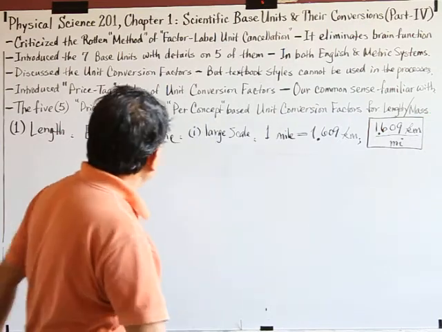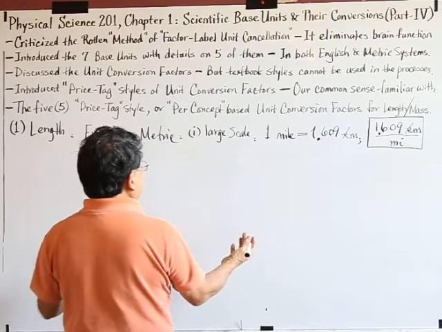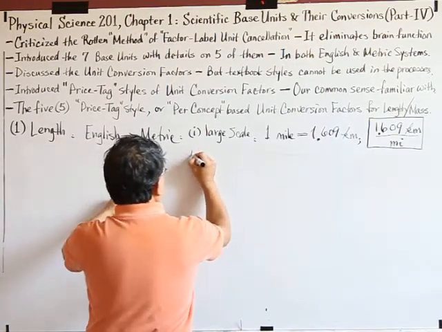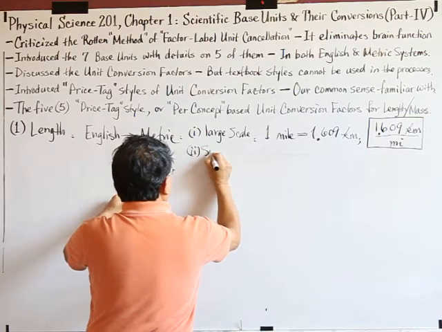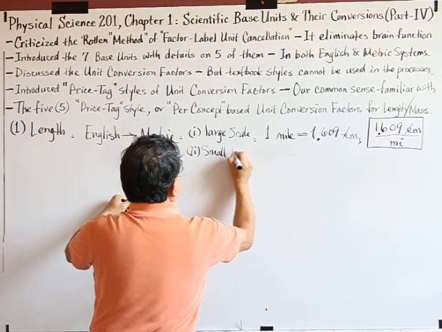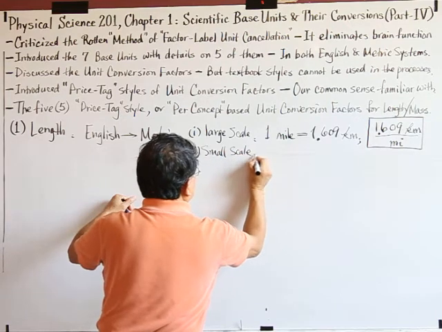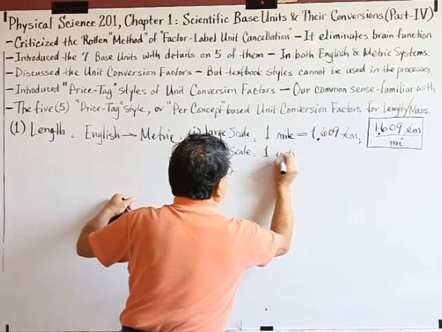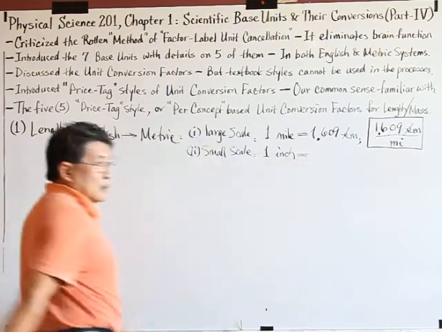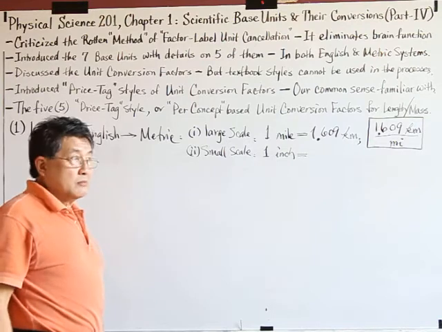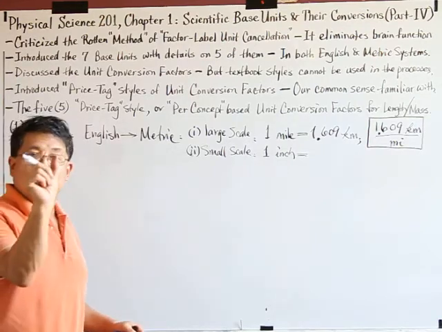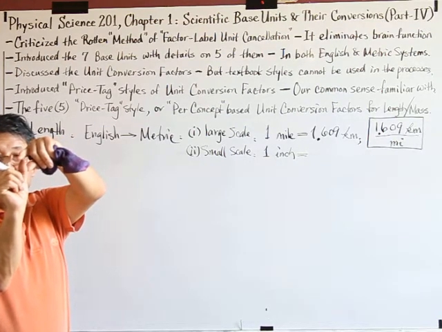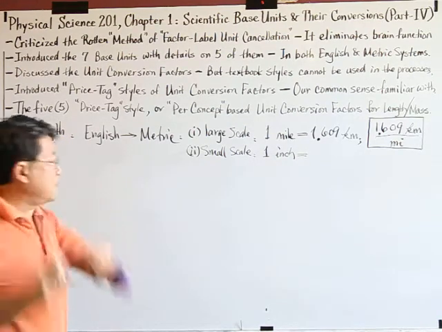Now, not too many. Then there's a larger scale. What is the next one in the English to metric system conversion? It's the smaller scale. Small scale, what do we talk about? Inch. So in the English system, an inch is smaller than a mile, and it equals how many centimeters? Because an inch is about this big, and a centimeter is about 2.5 times smaller than that. It's about this big.